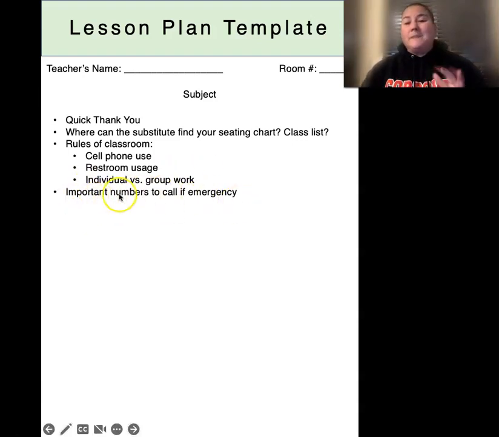And then, as much as we don't want to admit it, we do need to make sure we have any important numbers to call if there's an emergency, like something turns off, or somebody is not listening during class time, whatever the case may be. In our school you just dial 0 and it goes straight to 5 different desks, but it may not be so simple at your school. So write in there how they're going to get a hold of somebody in the event that there's an emergency or they need to get in contact with somebody.